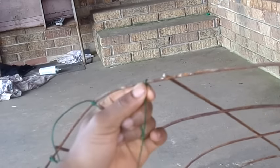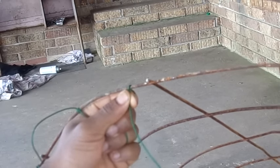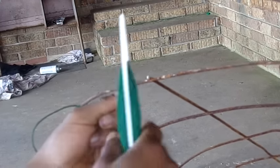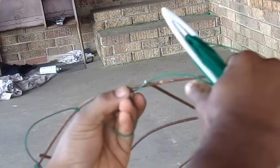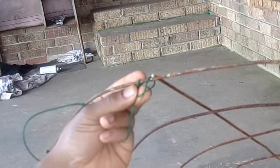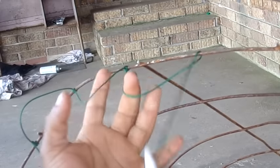Now, something else you can do if you really want to be anal about this, you can take a Sharpie and a ruler, and you can go around here, and every 2 inches, you can make a mark. And on each one of those marks, you're going to put a knot. So every 2 inches, you would have one of these marks. And so you can get the perfect circumference or whatever. So if you really want to be really anal about it, that's what you could do. But again, it doesn't have to be perfect.